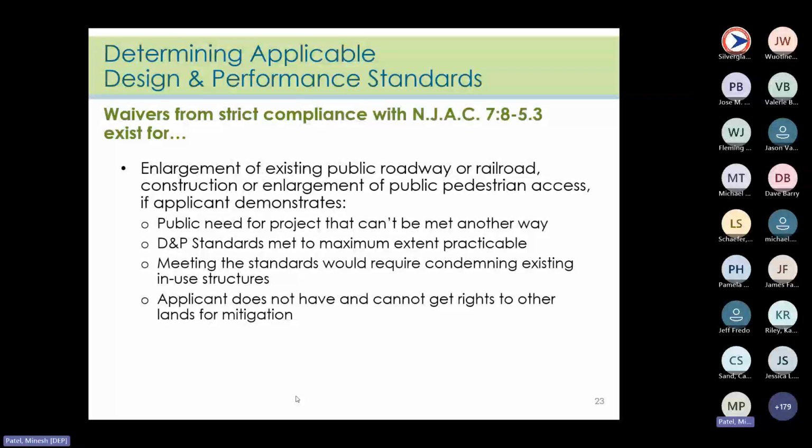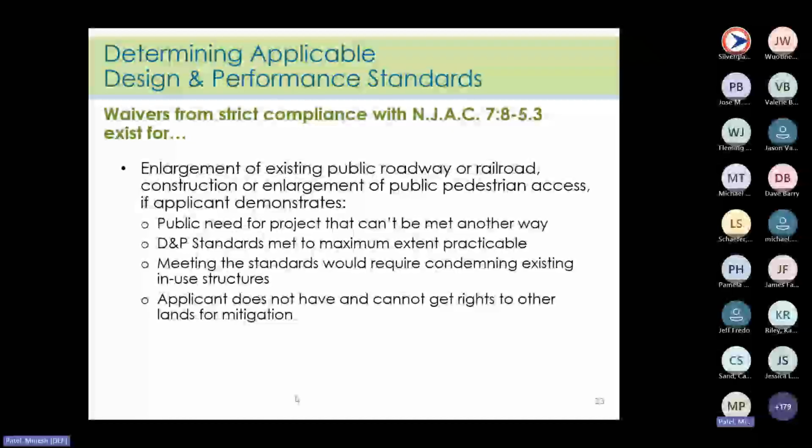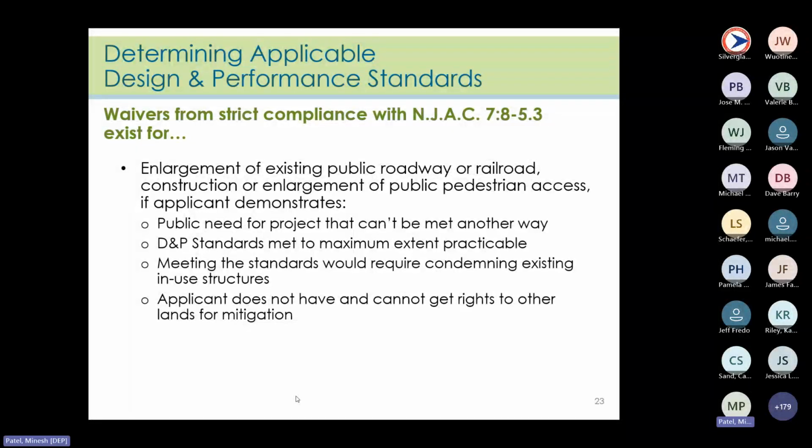Finally, the reviewer may allow waivers to be granted for the enlargement of a road or railroad or the construction or enlargement of a public pedestrian access if the requirements here are met. There is a public need for a project that can't be met another way. Design and performance standards are met to the maximum extent practicable. Meeting these standards would require condemning existing in-use structures, and the applicant does not have and cannot get rights to other lands for mitigation.